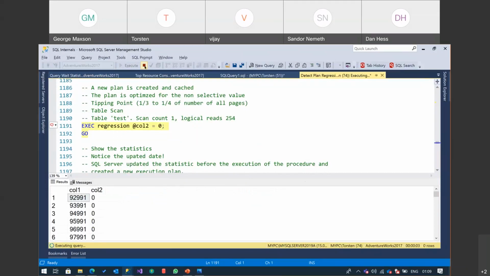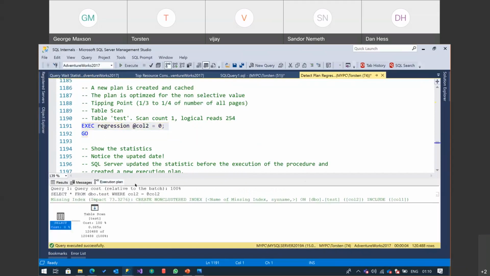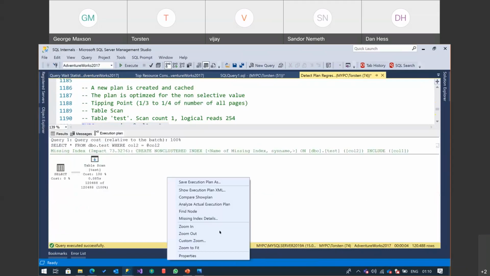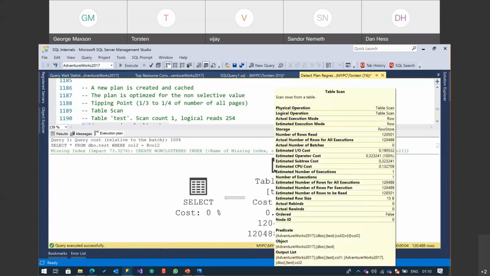The plan looks like this. I forgot to enable the execution plan. We can see that this time SQL Server prefers to use a table scan, because the assumption is based on the histogram again, and we can see the actual number of rows and the estimated number of rows. The estimated number of rows is what determines the plan.